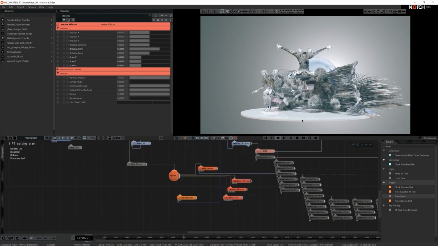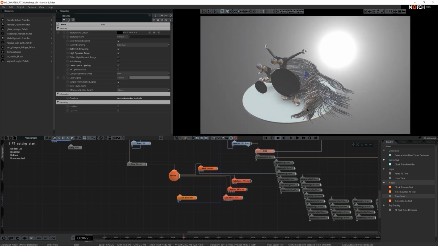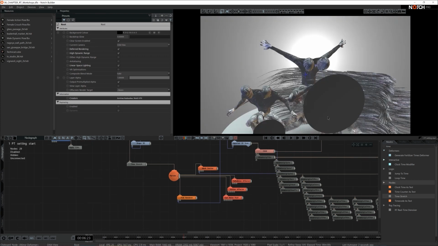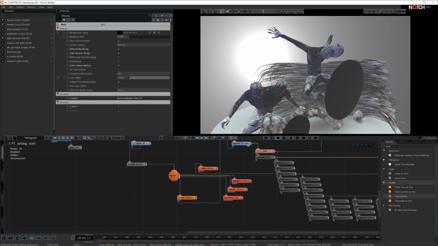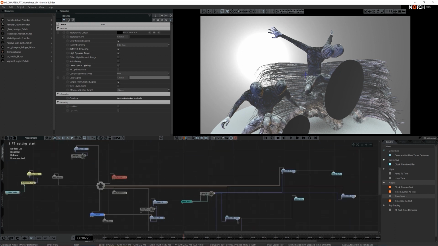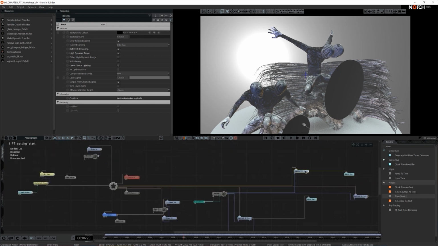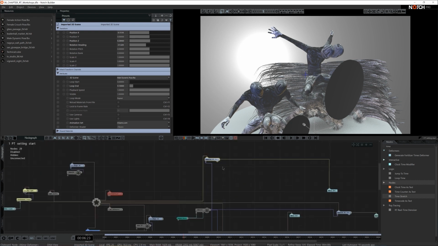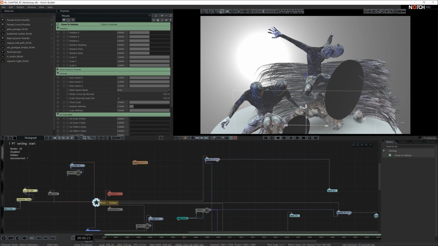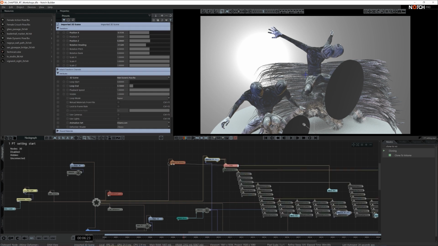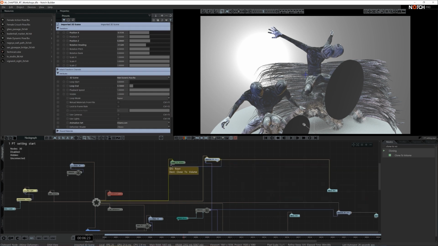Right, nice. So let's turn off the path tracing. And let's check out this guy. Maybe we can add some cloners to him. We have many options for cloning, so I think we could try out something like clone to volume. Let's see how that would look. So I'm going to connect that to the root. I'm going to expand this 3D scene, and I'm going to connect this fellow as an input, as a mesh that we want to use, so source object.